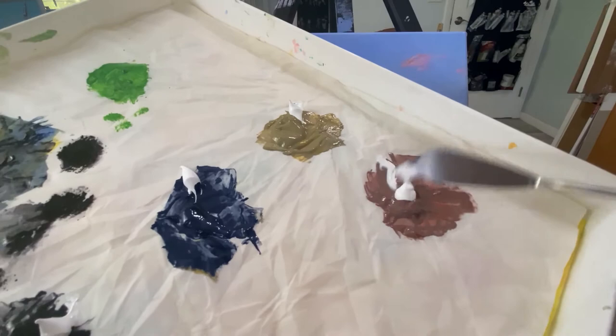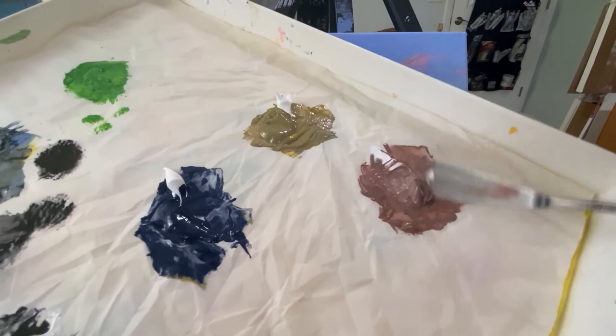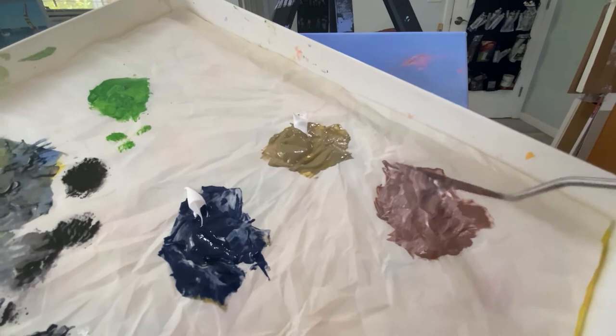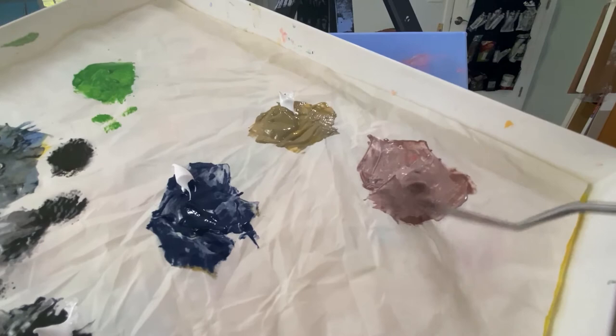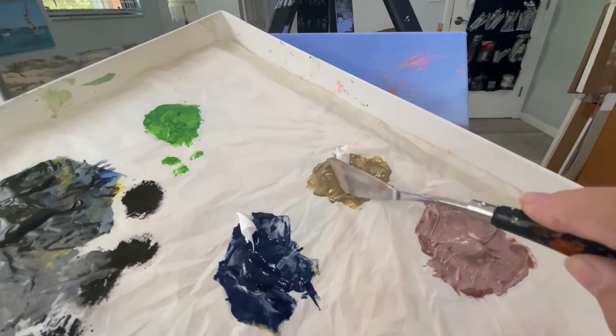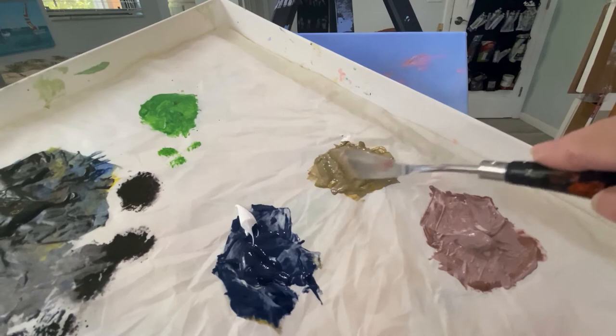I like this, it's almost gonna be pinky, sort of a pink color. Not quite, it's still pretty dark. That's good. That's what I want to see. I want to keep the color but lighten it up. That's more of a beige that I was looking for, a beach color. A good beige. Okay, I'll have to worry about getting the paint off of this. We're gonna lighten that one up with some white.